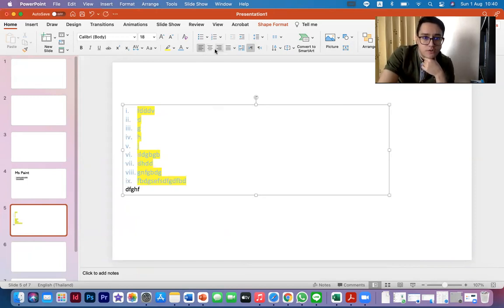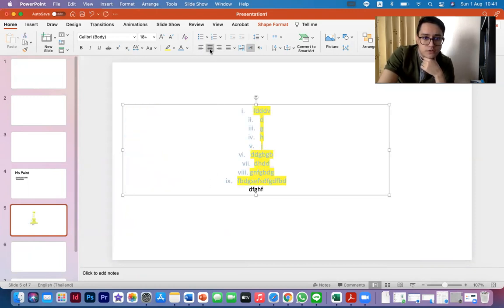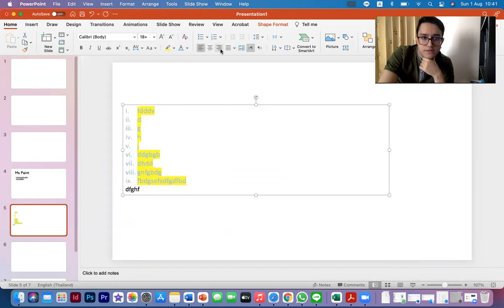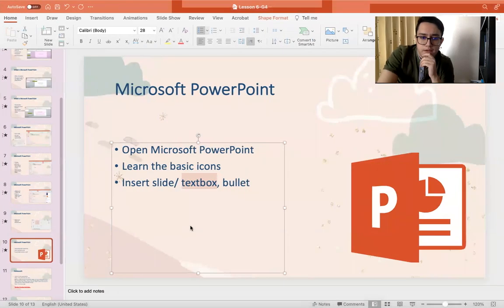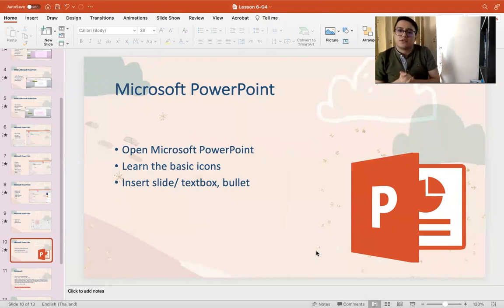And these are for adjusting the paragraph to be in the middle, on the left, on the right. Okay. And yeah, that's about it for today. So some basic information that you might need, but don't worry, we will continue working on PowerPoint and exploring more in the coming classes. But this was just a basic introduction to PowerPoint.